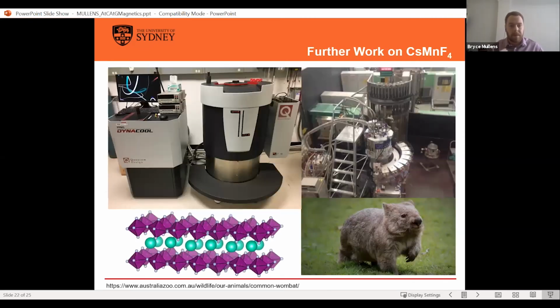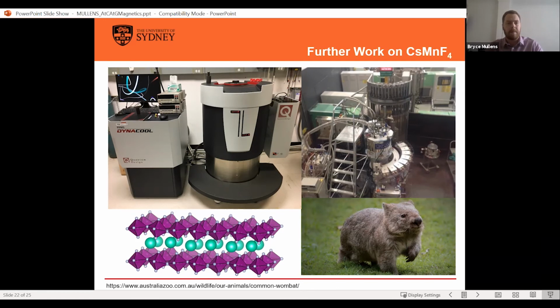So moving on to the future work of this, we wanted to put them in our PPMS instrument so we could measure this kind of ferromagnetic or antiferromagnetic ordering at low temperatures. And we also want to do neutron diffraction studies on them at the Australian Centre for Neutron Scattering. We can take it below its Curie temperature, where we get that ferromagnetic ordering, and index the magnetic peaks to get an idea of how these spins are arranging themselves on this structure. Our neutron diffractometer is named the Wombat, after an Australian native animal, down the bottom here, which is a nice little cuddly fellow.